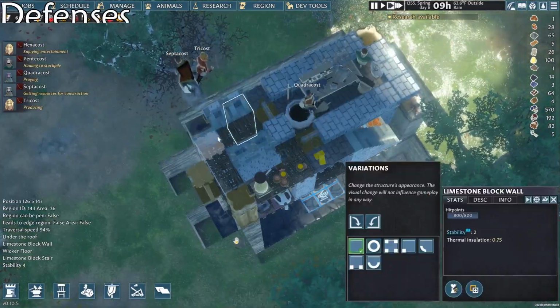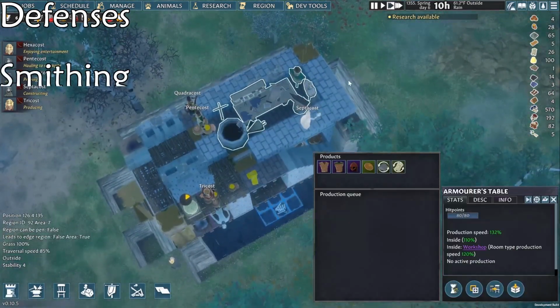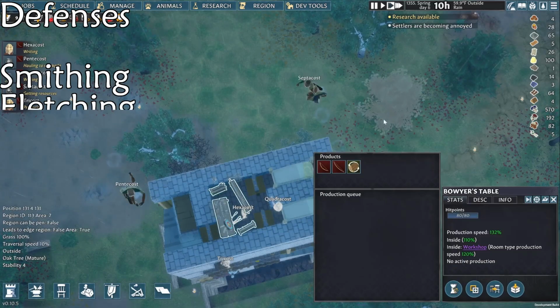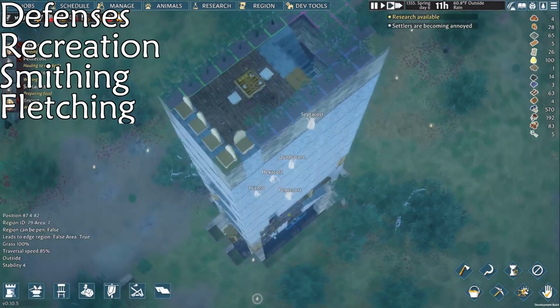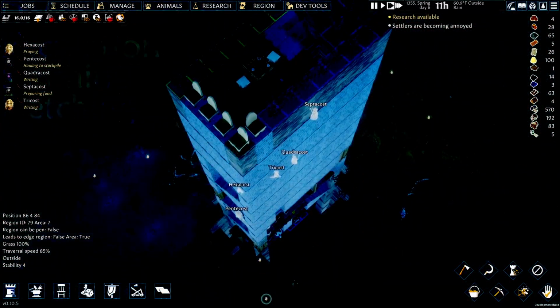Defenses are in on the first two floors, and the dead bodies still there prove it works. Smithing's done on the second floor armorer's table, and the sixth floor's forge. A Fletcher's workshop is on the fifth floor outside a couple private bedrooms. The recreational area is up top, giving everyone a lovely view of the inferior, dirty outside world that those not inside the monastery have to deal with.